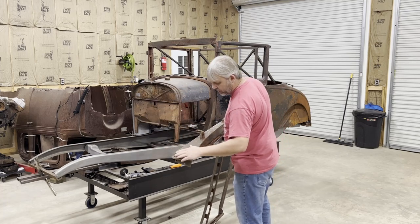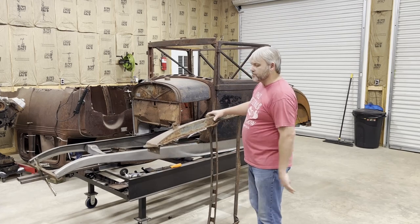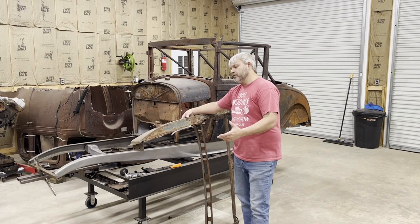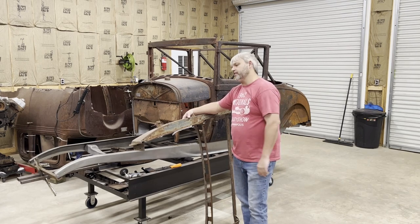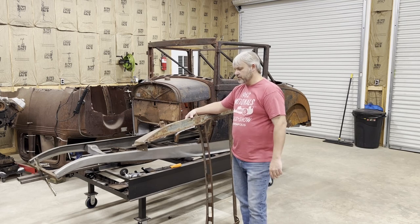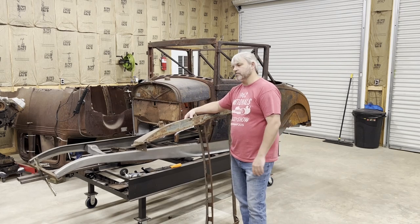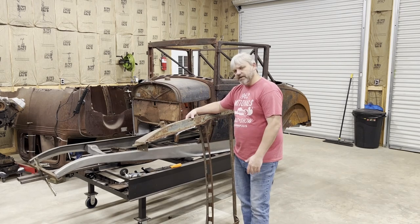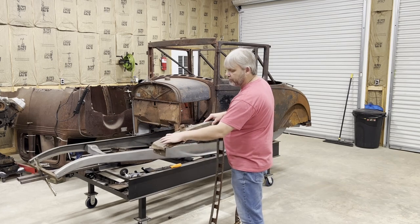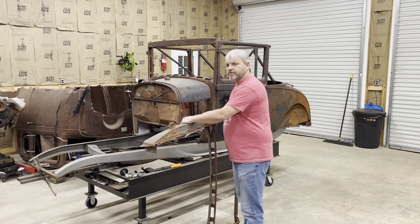This is a pretty solid cowl post. And I believe on all this Model A stuff, as old as it is now, the best thing to do is try to preserve and save as much of it as you can. Don't just go around destroying this stuff just to be doing it. So many people are just cutting this stuff up. This stuff's almost 100 years old. So save it. Somebody might need it. So I'm going to take this bracket out without damaging the cowl post. Put this bracket into my car.